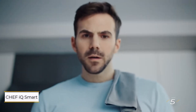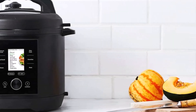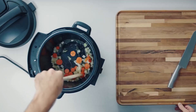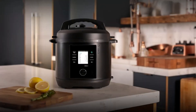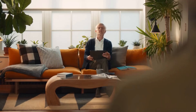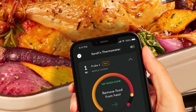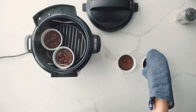Number 5: Chef IQ Smart Cooker. This all-black multi-cooker features a seamless digital interface that communicates every cooking stage. It's the smartest model we tested, excelling in all performance categories. The non-stick inner pot ensures easy cleanup, while the Chef IQ app enhances the experience, syncing with the multi-cooker to access over 100 presets and recipes. This model stores your favorite recipes and includes a built-in scale that makes instant calculations, suggesting settings and cooking times for improvisational cooking. It's a high-tech, intuitive machine perfect for home chefs who enjoy precision and convenience.